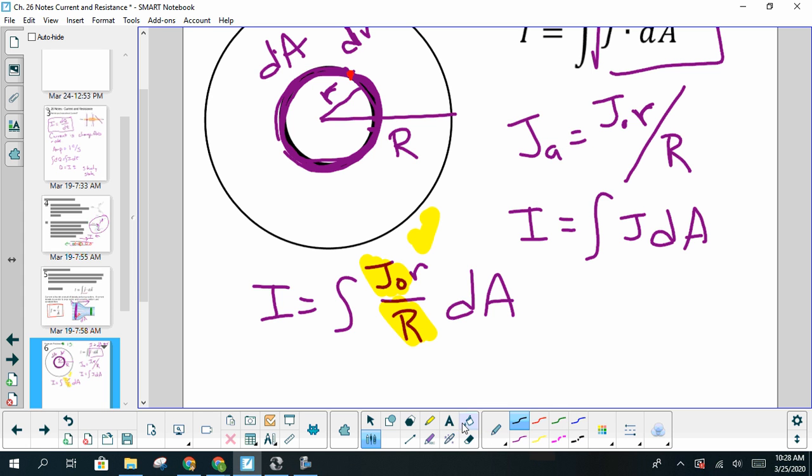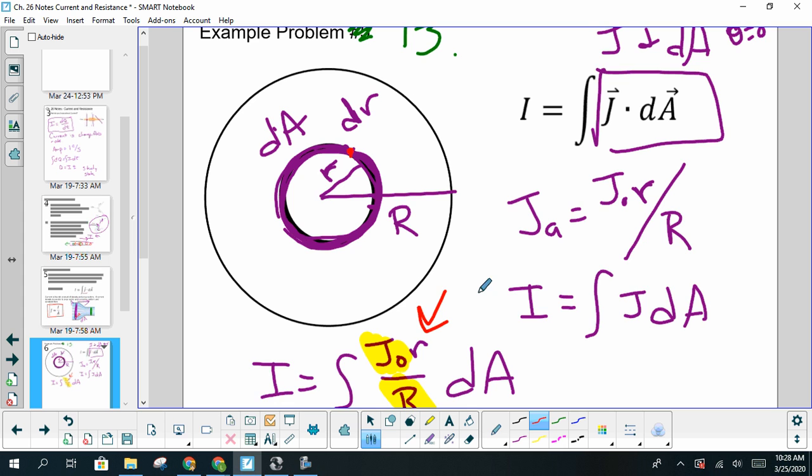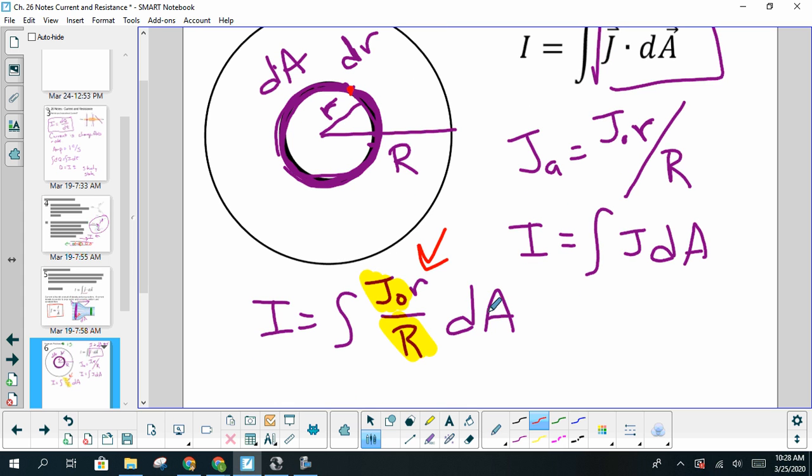All right. And so we're going to want to be looking specifically at this value right here. That's going to be our variable, our R as radius increases right here. But you're going to notice that when we take those two constants and move them out front, our current density has been written in terms of R and not in terms of area. So we have a problem that we need to solve, and we need to use some geometry to do that.